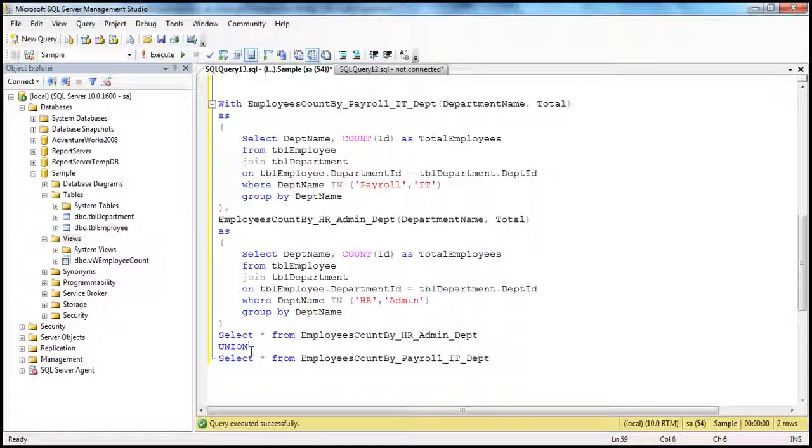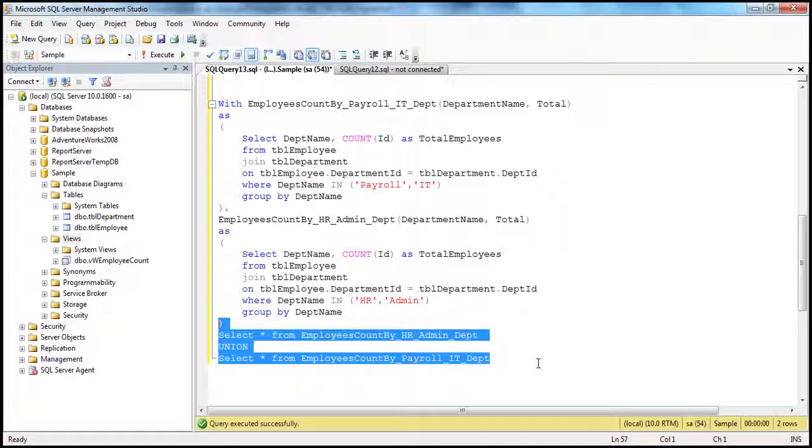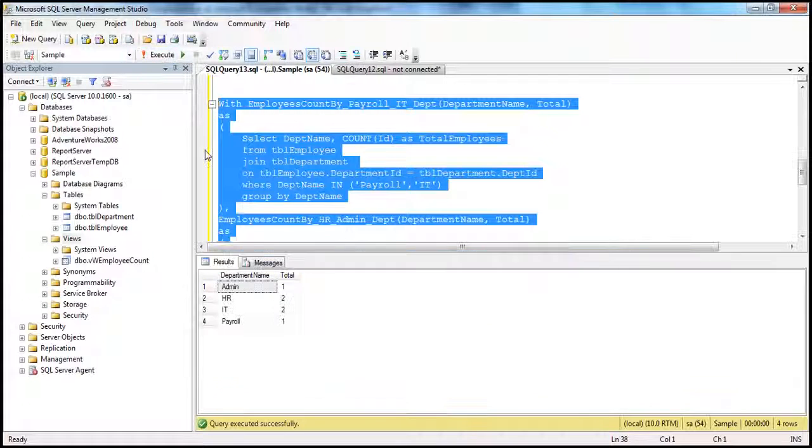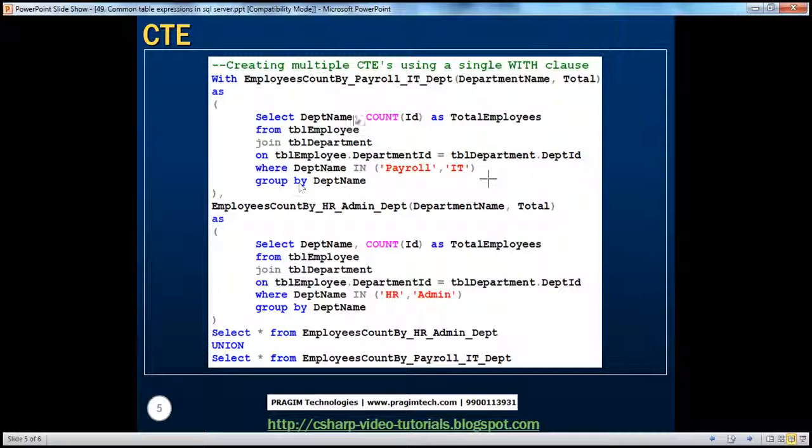We have spoken about the union keyword in the previous sessions of this video series, which basically unions the result of this query with this query. So this entire thing is treated as one statement. So now if I execute this entire thing, you should see total employees by department for all the 4 departments. This example illustrates that it's possible to create multiple CTEs using a single with clause.